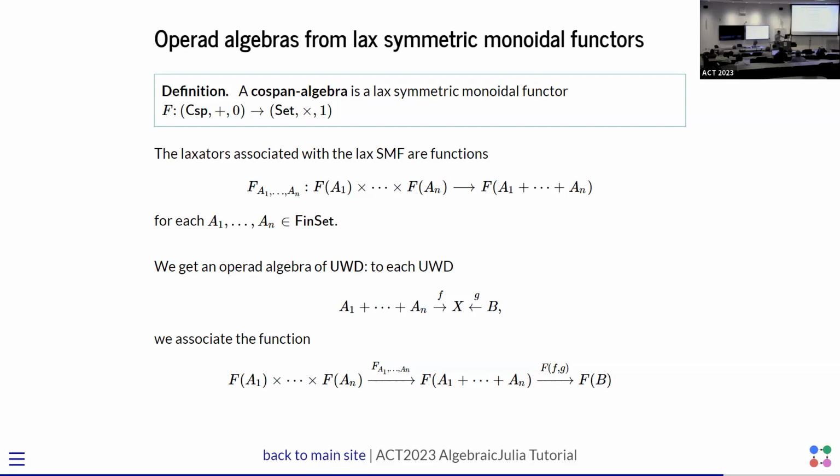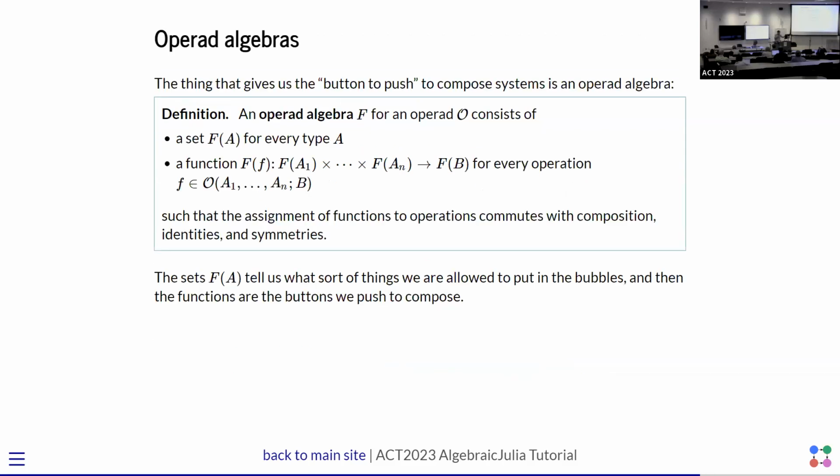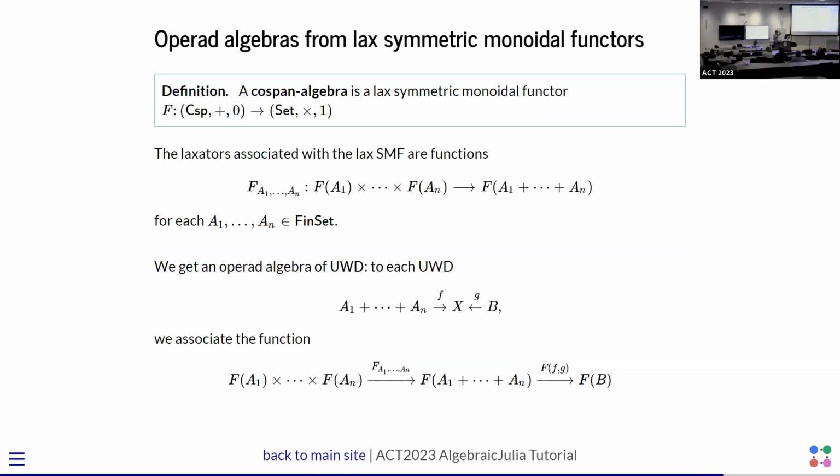At least if you look at the signature of this, it type checks. That's the sort of thing that we're supposed to give in an operad algebra. And it turns out that it will satisfy the right laws in view of the laws of a lax symmetric monoidal functor.